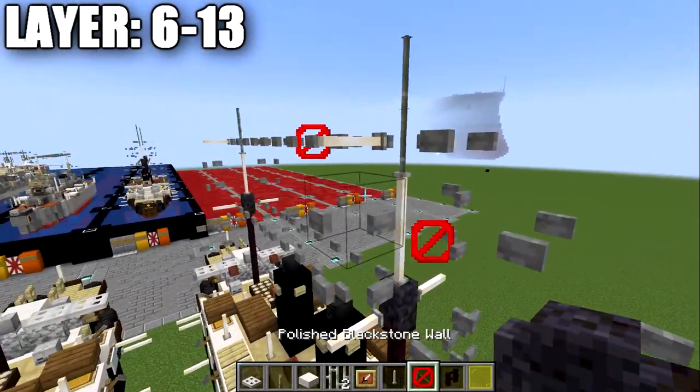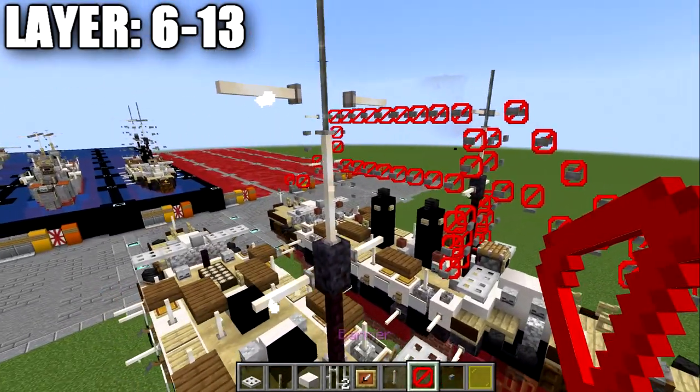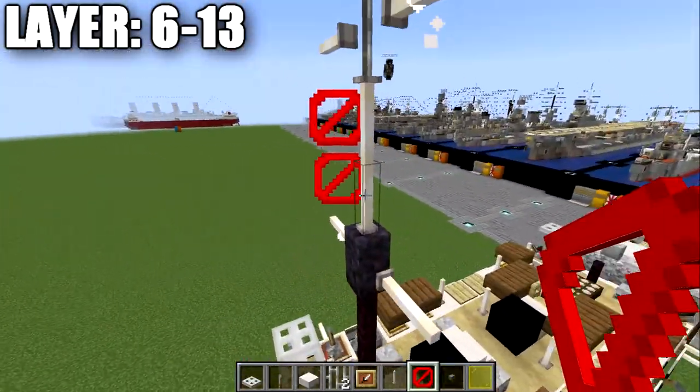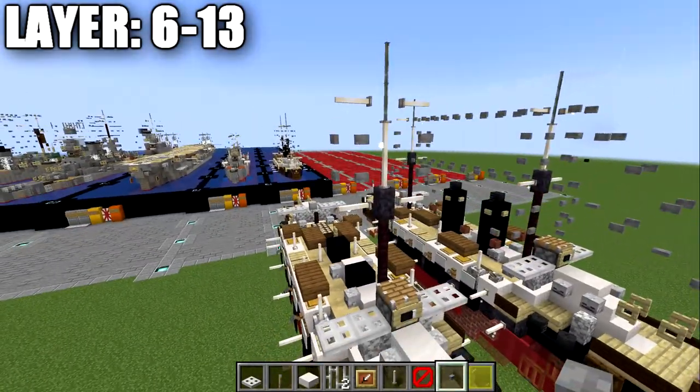After that's done, we're going to be using barrier blocks. These barrier blocks can also be substituted for structure blocks. Basically, you just want an invisible block that you can connect buttons to. We're going to place down two barrier blocks here that are going to be between these end rods. We're going to place down buttons here on the sides of the barrier blocks like that.